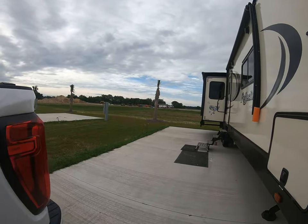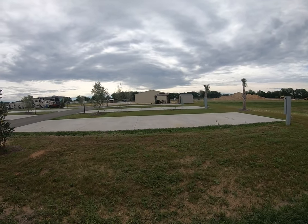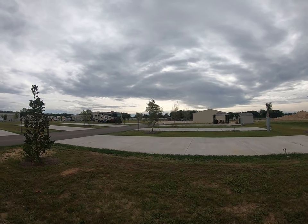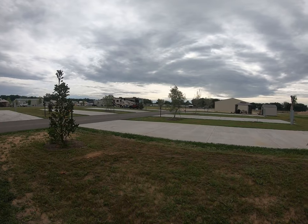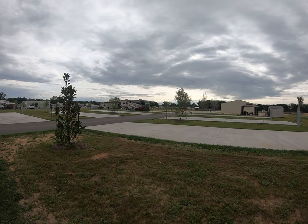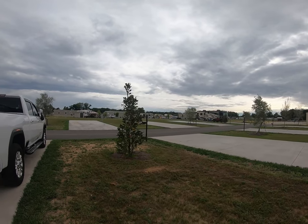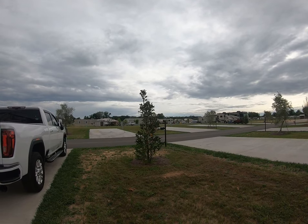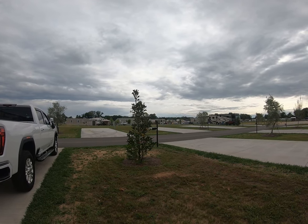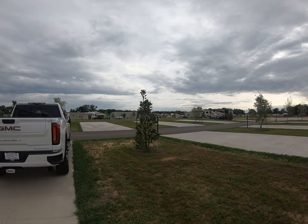Like I said, they have lots of activities here. The end of the street here, that's the maintenance building. Let's see, they have bocce ball, pickleball, street golf. In fact, well, you can't see it in the camera. Street golf is done on that court over there. It's a 9-hole. Note to self, bring putter and a golf ball so we can play that in November when we get back.